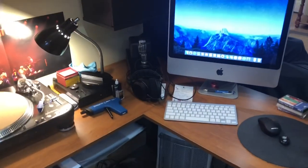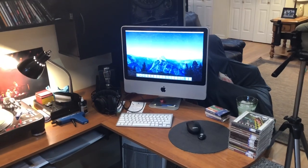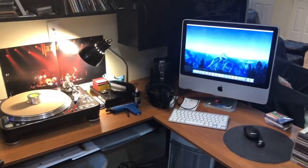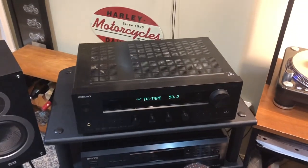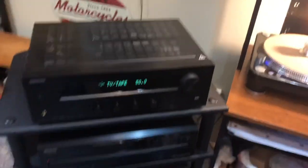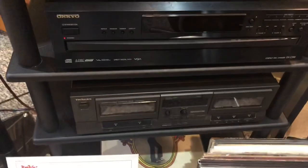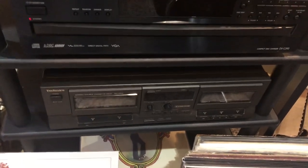Let's get started. Here I have what I call my listening station. I have a Mac for my media downloading, and I have an Onkyo — the 8270, 100 watts per channel — and I also have an Onkyo 6-disc changer and an old Technics cassette deck that I picked up at the Goodwill for like 12 bucks.